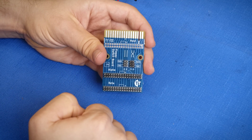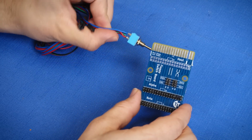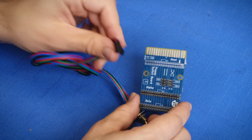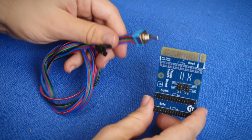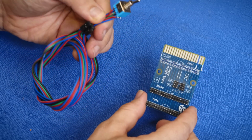So these 2 headers here are used to connect the cable, which is a standard DPDT, double pole, double throw switch, to these connectors. Now, this is actually part of why I'm not sure I want to sell these. I can't find these pre-made, and I'm kind of tired of making cable assemblies. These are really a pain to do a bunch of.